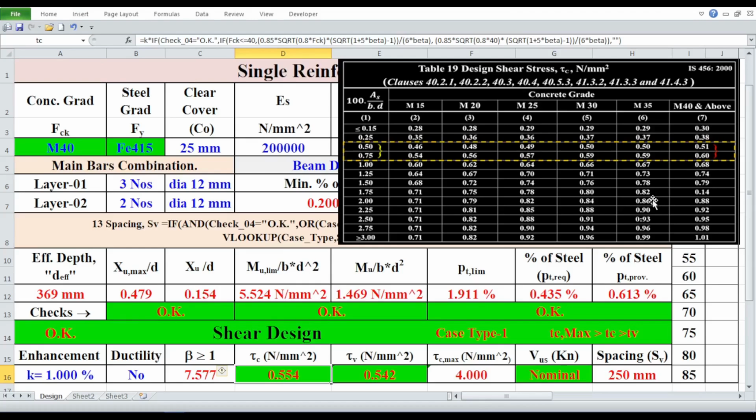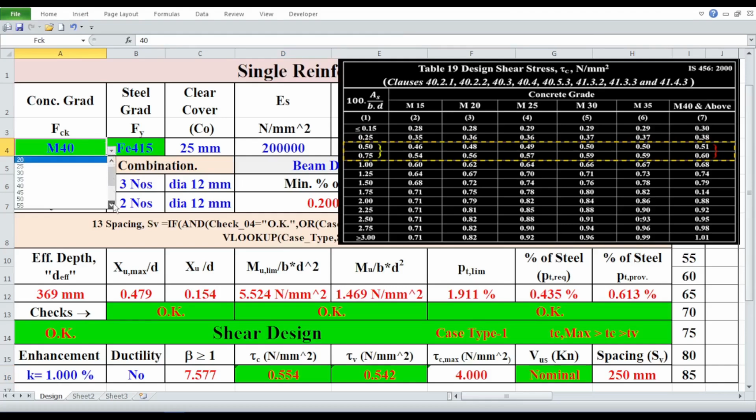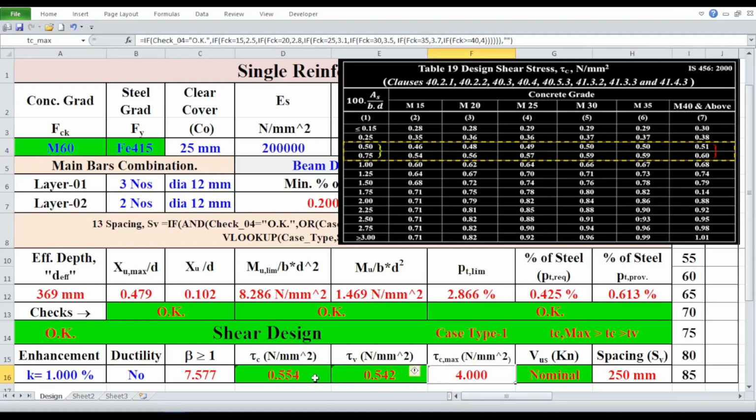Now, I'm changing the value of FCK from 40 Newton per square millimeter to 60 Newton per square millimeter, and we are observing the same value of tau C equal to 0.554 Newton per square millimeter. As we know, with respect to the same percentage of steel, if we increase the value of FCK beyond 40 Newton per square millimeter, the value of tau C will remain constant.